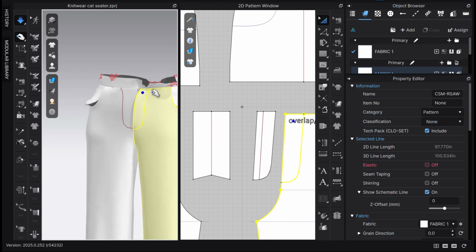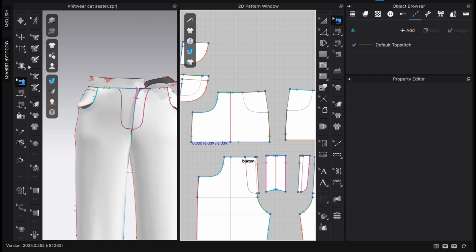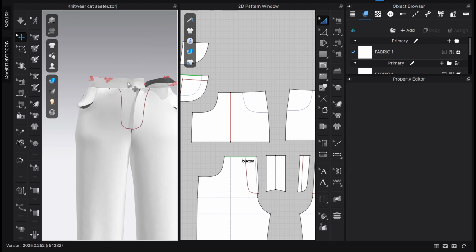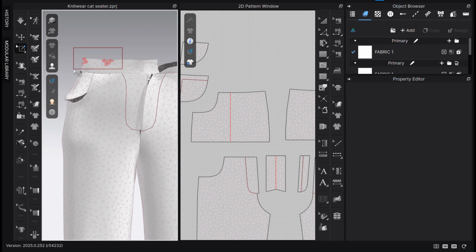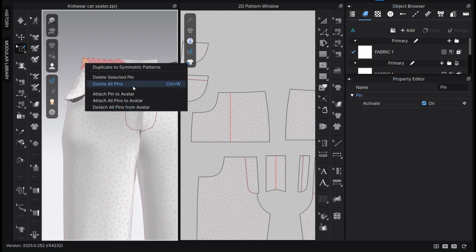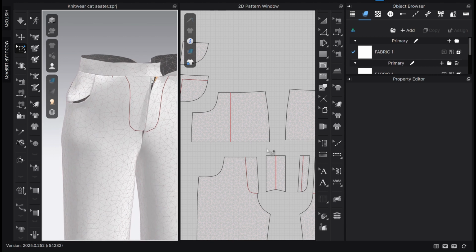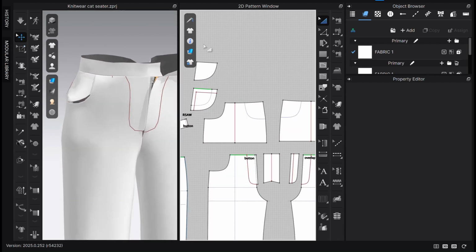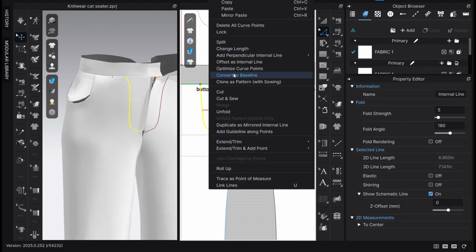Okay, now it's looking better. Now we can remove our pins. Delete all pins. And also one more thing I want to do is to turn this line to baseline because we don't need it anymore.